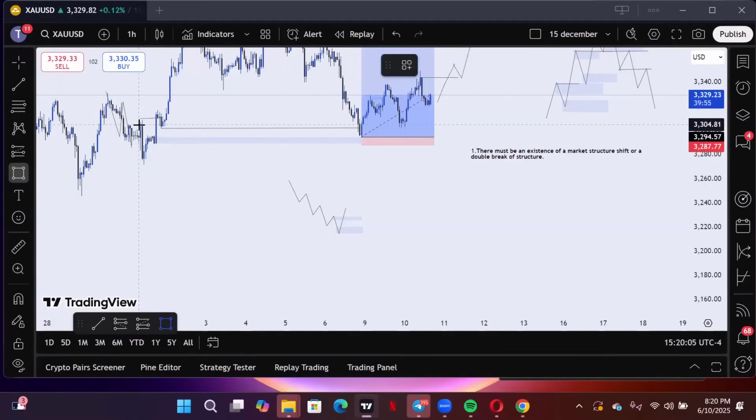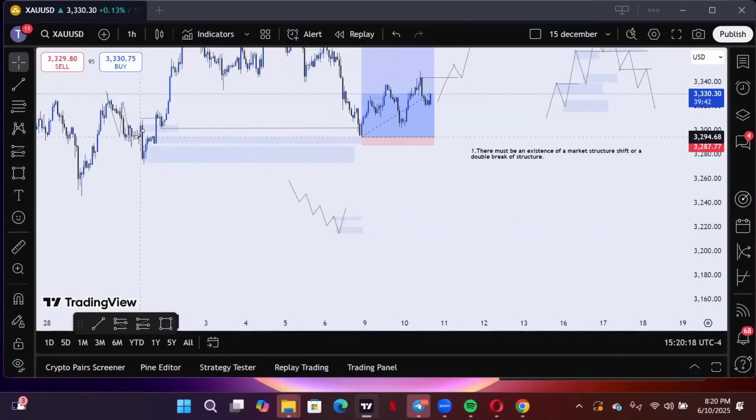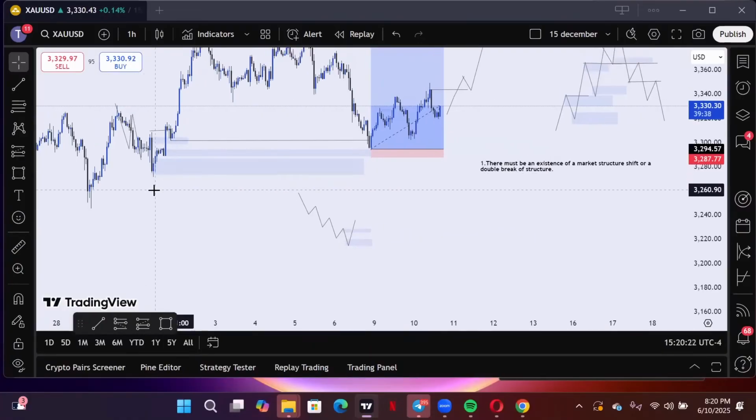So it means that this is a breaker. Then if you look down here, you also find an order block. I think there's also going to be another order block down here too. This also looks like an order block. This also looks like an order block. So a breaker, an order block, and possibly another order block down here. So how many POIs do you actually have? You have 3 POIs here.